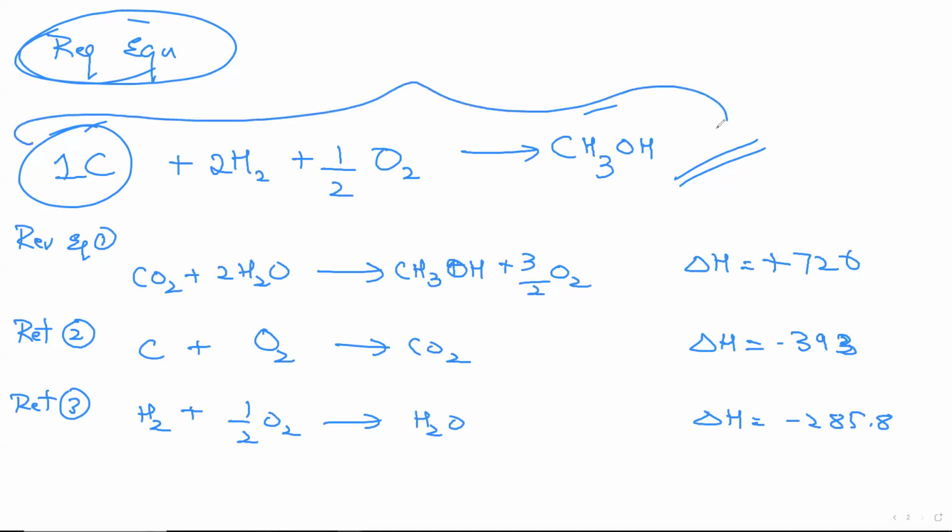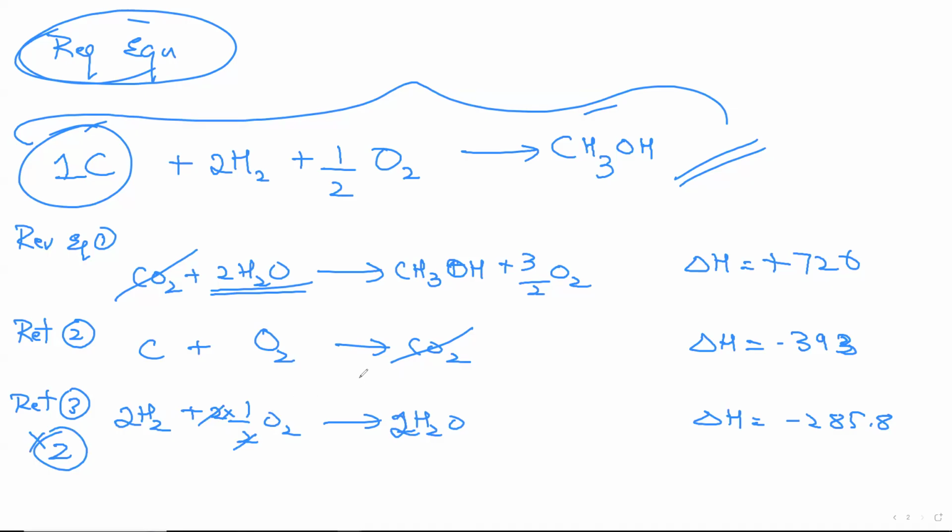Now, what should I do? I start canceling. Focus. What all to cancel? Right now, let's see if everything is balanced. What all is required to balance, I'll tell you. But before that, very simple. CO2 and one CO2 got cancelled. Fine. H2O is here. I can cancel it, but if I cancel it, one will remain because it's actually one H2O here. So what I'm going to do is multiply equation 3 with number 2. Once I multiply it, this becomes 2H2 and this becomes 2 into 1, which is 2. The 2 and 2 get cancelled. Only O2 remains.